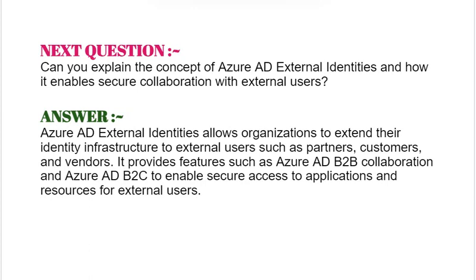Our next interview question is: can you explain the concept of Azure AD External Identities and how it enables secure collaboration with external users? Your answer should be: Azure AD External Identities allows organizations to extend their identity infrastructure to external users such as partners, customers, and vendors. It provides features such as Azure AD B2B collaboration and Azure AD B2C to enable secure access to applications and resources for external users.